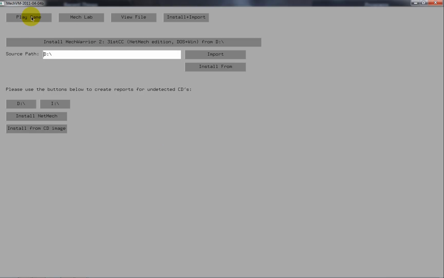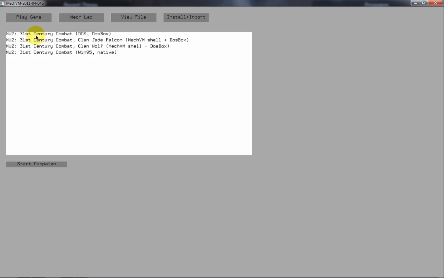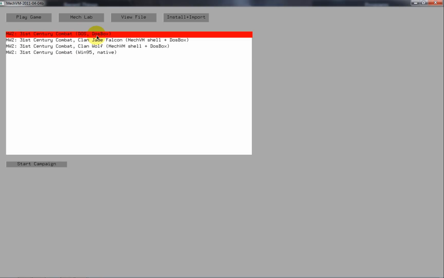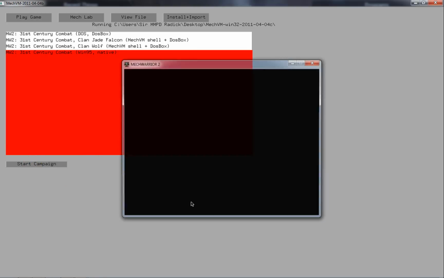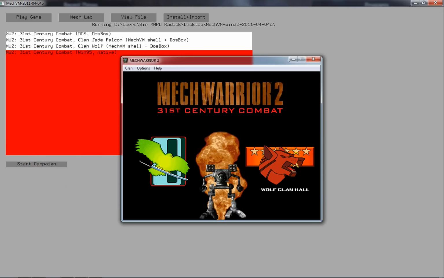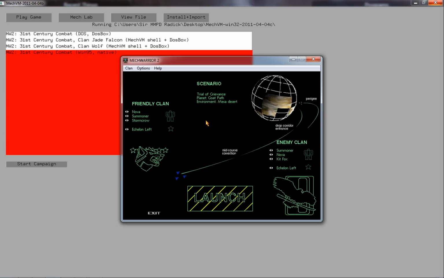So, right now, we have already installed the DOS version and the 95 version. Since I'm recording, I can't use the DOS version because it'll launch into full screen, and I don't want to mess with that right now. But I can start up the 95 version right here. And as you can see, I'm already in the shell. It's working. As I mentioned, there will be an overweight bug if you try to change the mech, but use Slug's patch and it'll solve the problem. Either way, that's mostly it.